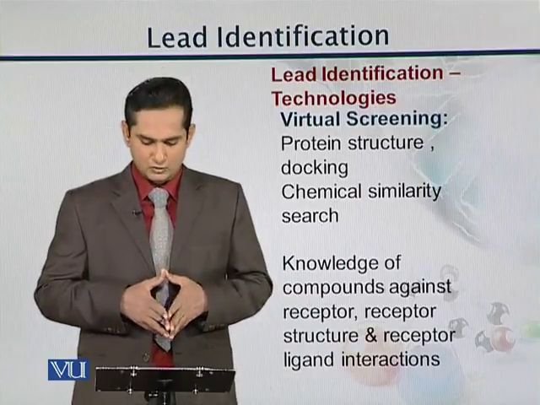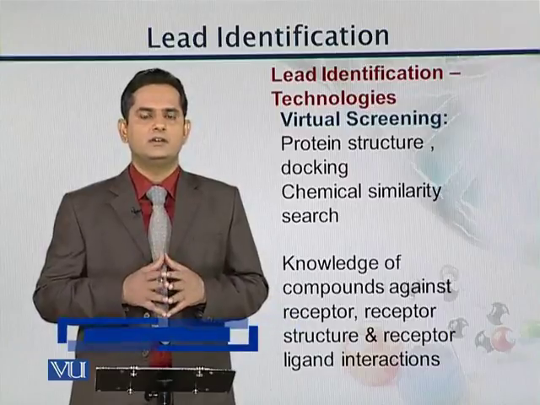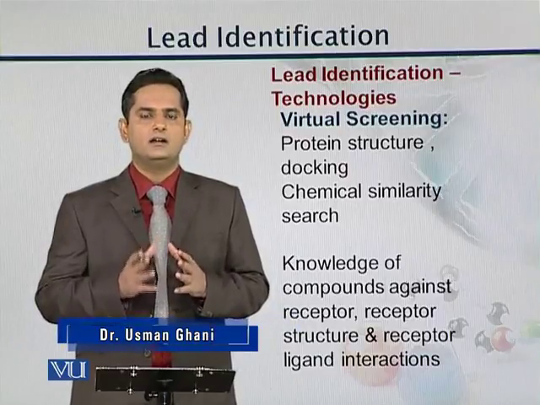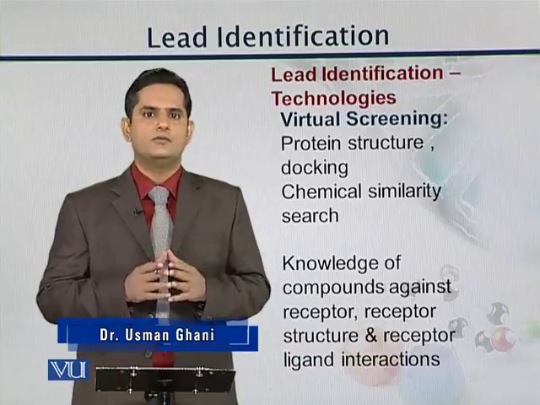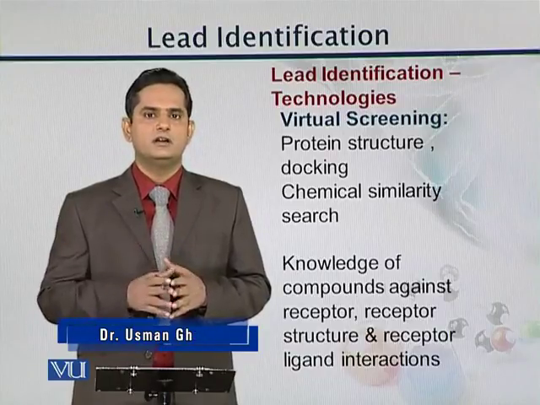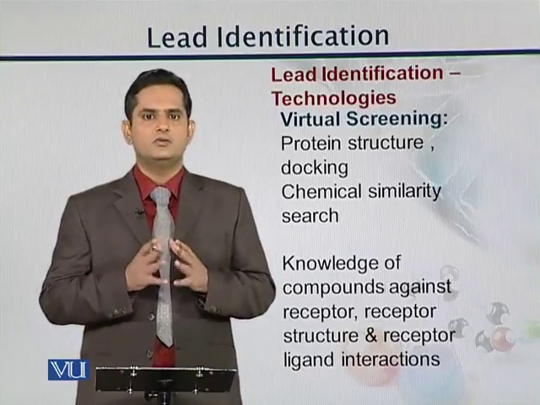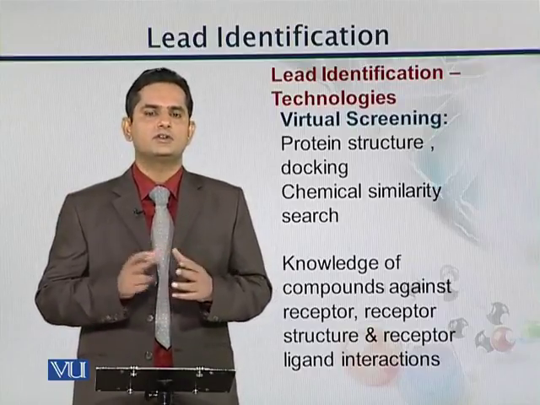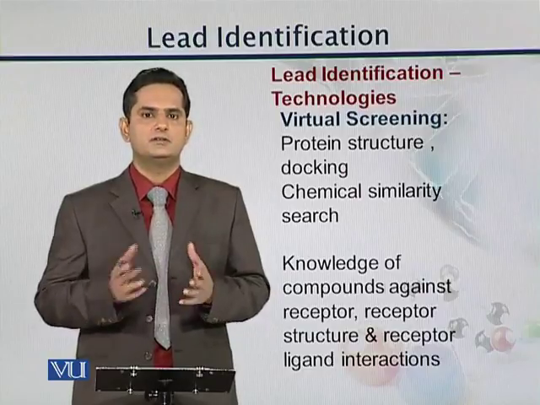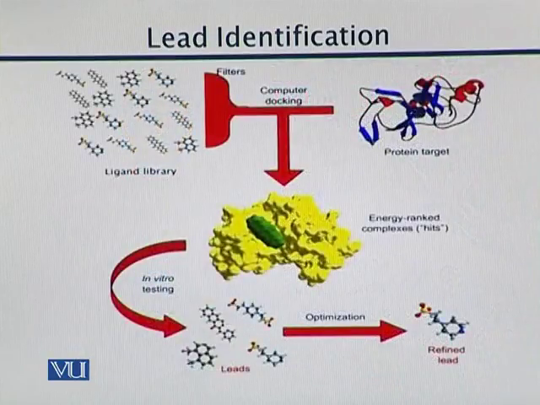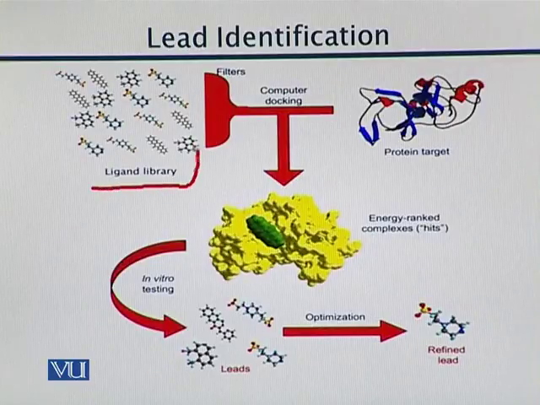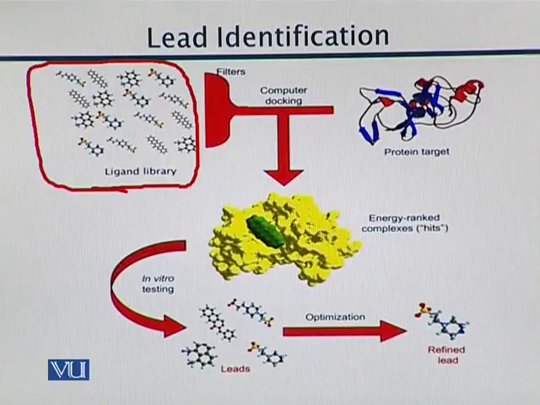So what we need for this lead identification is a clear understanding of our protein structures, similarly our receptors and genetic information. There should also be good knowledge of the interlinked relationship between our receptors, ligands, and protein information. If I want to explain this with an example, we have a figure like this. So we have a ligand library. Ligand is a term used for our medicines or drugs.